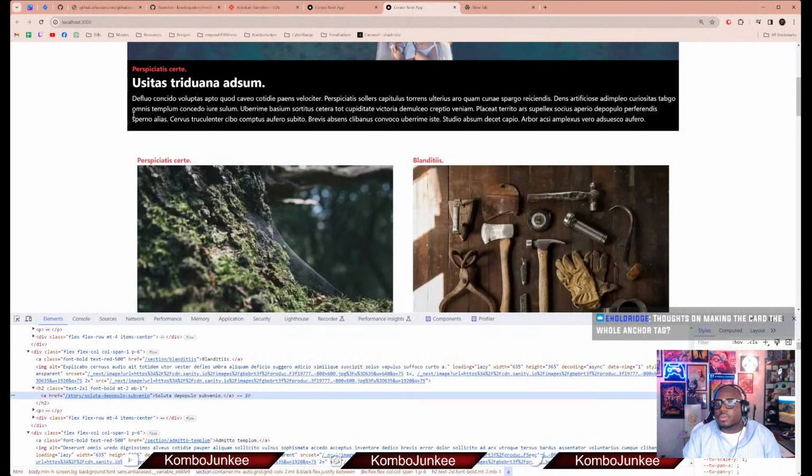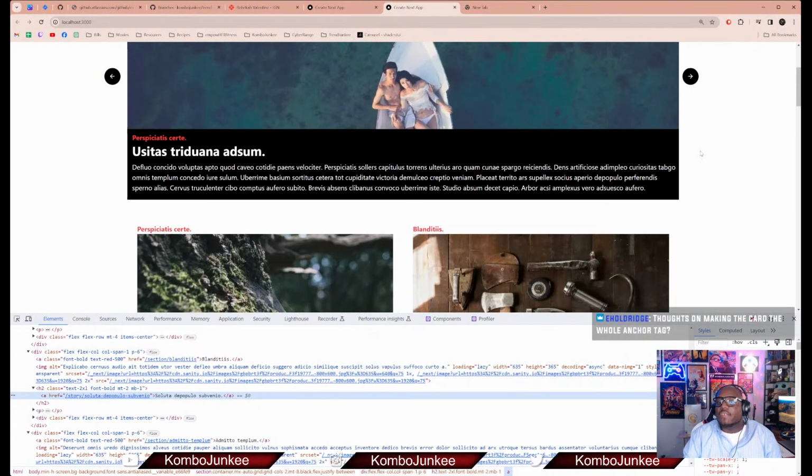Now we do need the review. We just added quite a bit, and that looks fantastic. I do feel like there's a bit of a snugness on the far right edge there. I think it could stand to get a little bit of padding, so it's not as close to the edge. So what I'm going to do is a padding right here of 2.